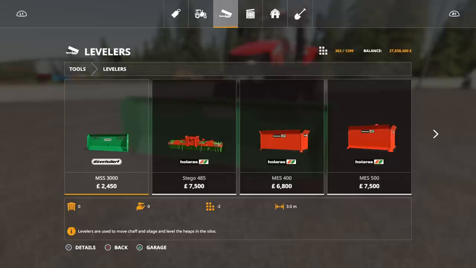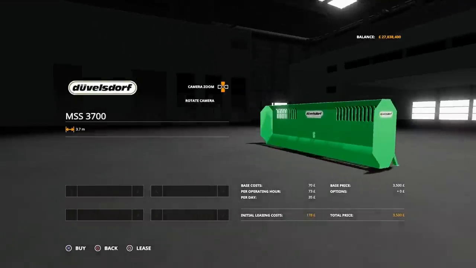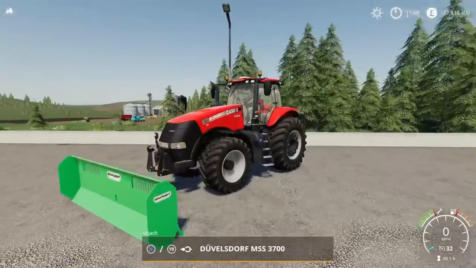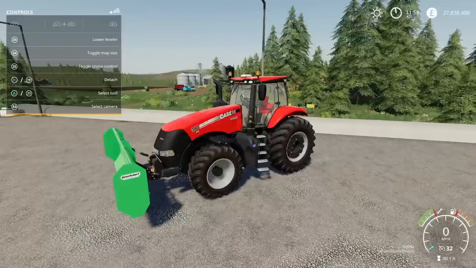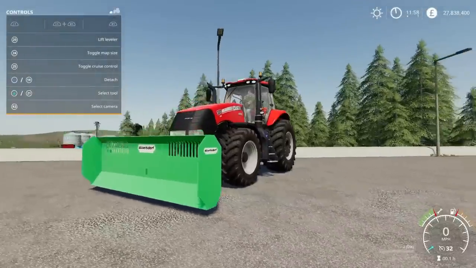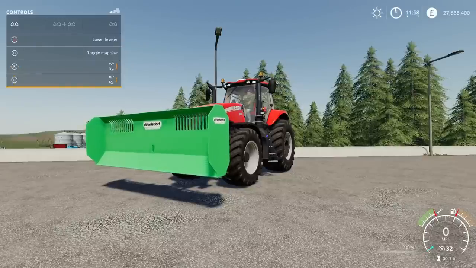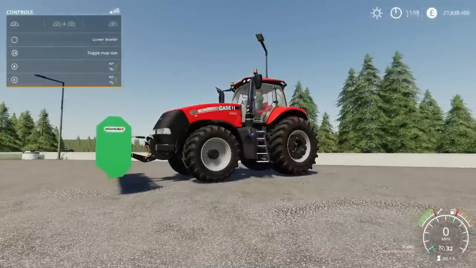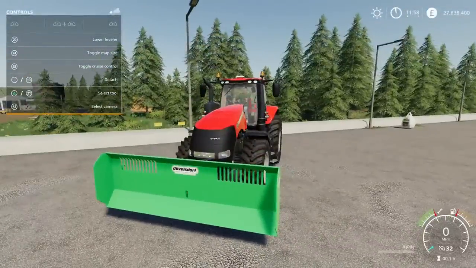So there's the standard one, the MSS 3000, and the MSS 3700. 7 slots, there are no options available, you get what you get, and it's a leveller. We do have automatic and manual dexterity over this one. If I open this up, we can raise and lower the leveller with L1 and circle on PlayStation controller, obviously. But if I do L1, I can manipulate the actual blade itself in or out and up and down manually if I want to get a particular height, a particular level or a particular angle. So there you go, that's the Düvelsdorf MSS 3700 by Noah 1735.